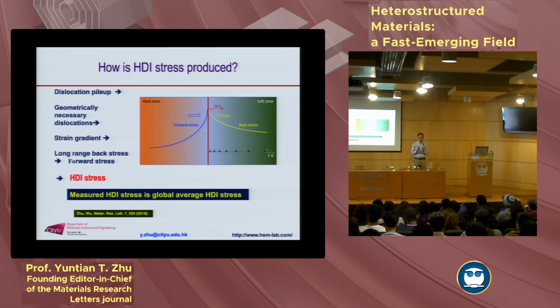So those parts which are not cancelled, together, they give you the HDI stress. This stress means overall you have the extra stress to make the material stronger. They do not cancel each other totally. That's what we can measure from mechanical testing. So this is the principle, which is not that hard. I mean, this dislocation pile-up and Frank-Read source, that's all in our textbook.